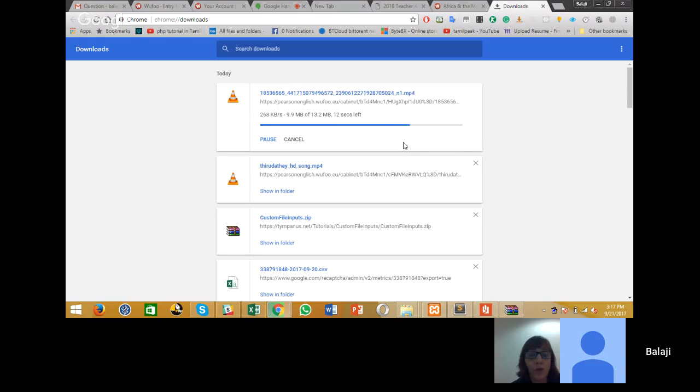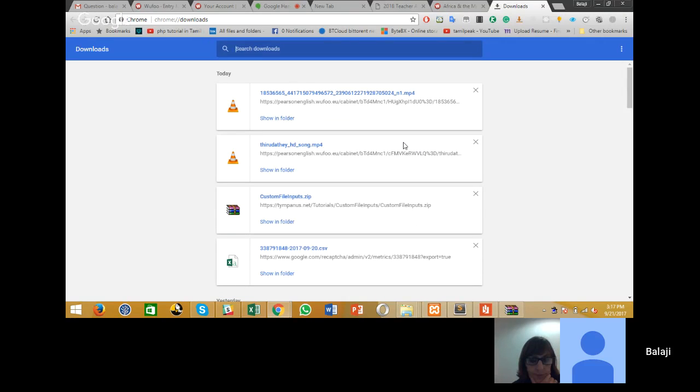Okay. And is this in Wufoo? Yeah, it's in Wufoo. Actually, the data is only stored in Wufoo, and all the videos are stored in Wufoo only. But when we want to get the data or video, we can directly download it from the Wufoo admin panel. And when the video is stored, is it stored on a Pearson device, a Pearson machine? Yeah, it is in the Wufoo database only.